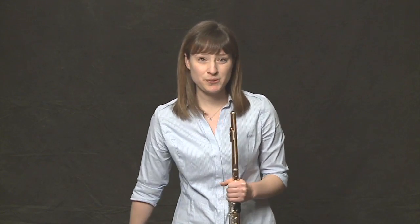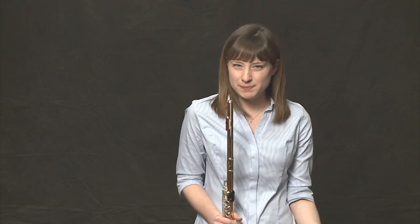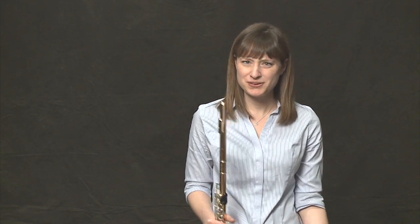Just like all the other pieces we've learned, we're going to take rockin' out the blues one step at a time, learn a couple measures, and then piece it all together at the end. Off the bat, let's start with measure nine — it's the hardest because there are concepts we haven't heard of before: the grace note.